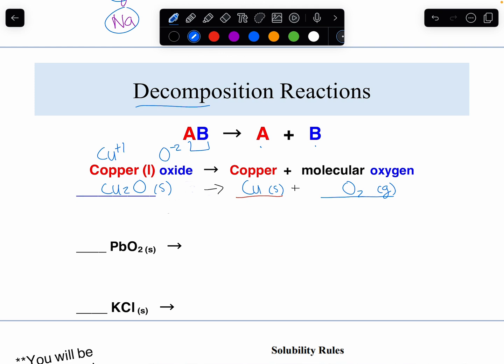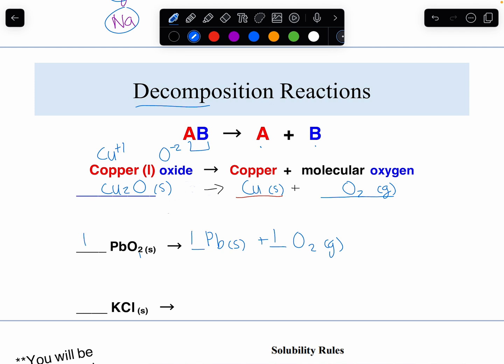So let's go ahead and do PbO2. So again, all we have to do is break it apart. Pb, it's a solid. We'll balance these, of course. And then O, and O is part of Brinkelhoff, so it gets a 2, and that is a gas. Okay? So do not take into account the numbers that you find in the initial reactions. You want to just decide when you create your products, is it part of Brinkelhoff or is it not? Those are the only two questions you ask yourself.